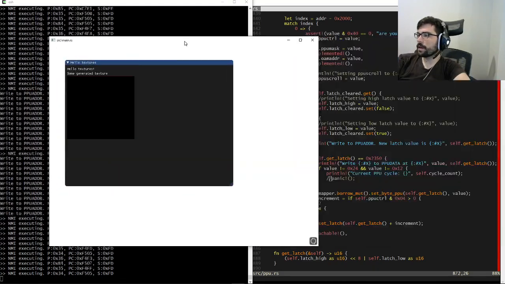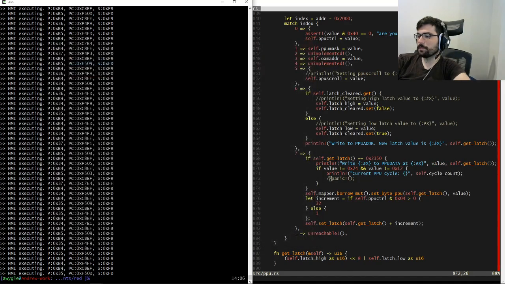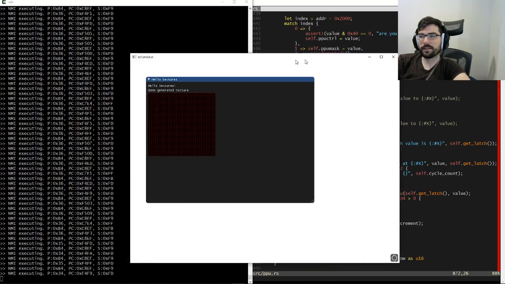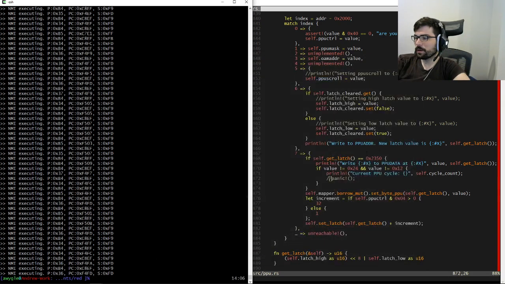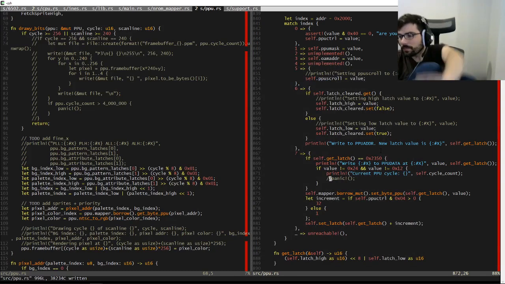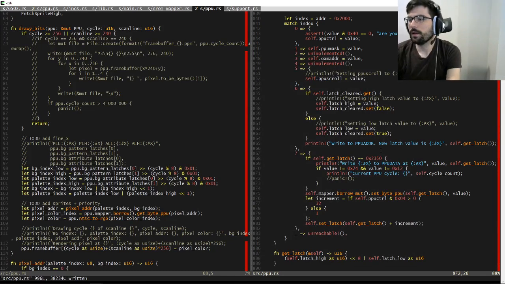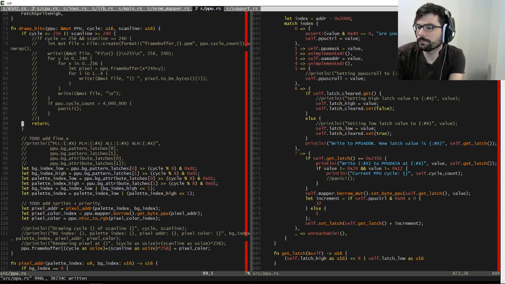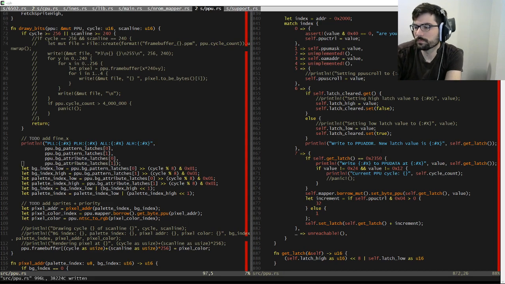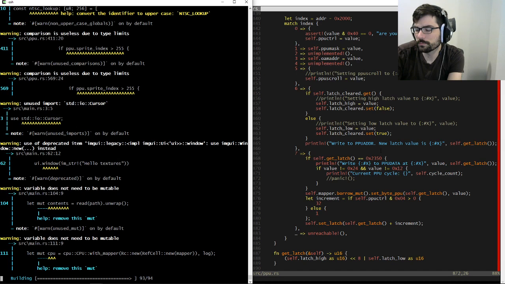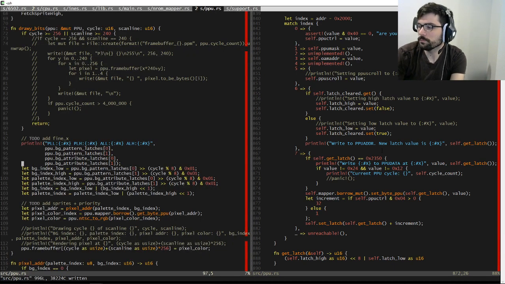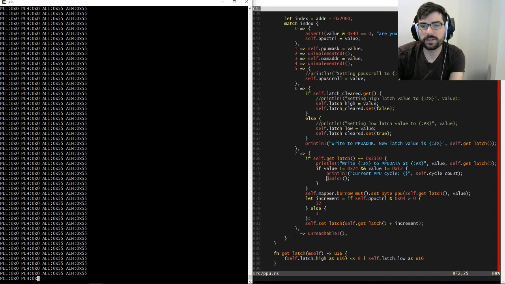Alright, so let's look at rendering. It looks like basically I'm rendering the same tile over and over again, and that the tile is broken. So, let's see if we can figure out what's going on there. Oh, I guess I'll turn this panic back on because that's when it starts changing.